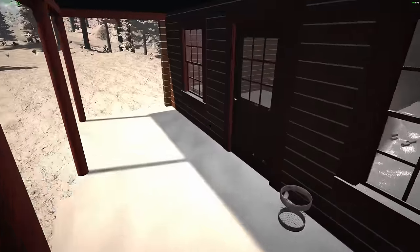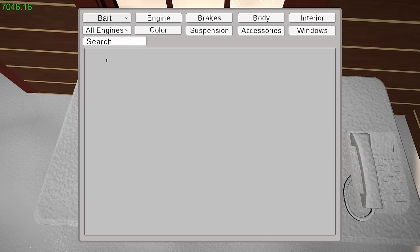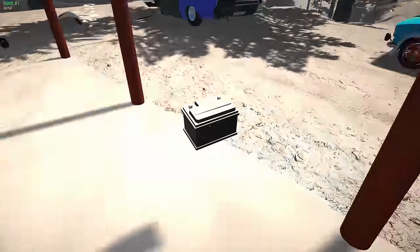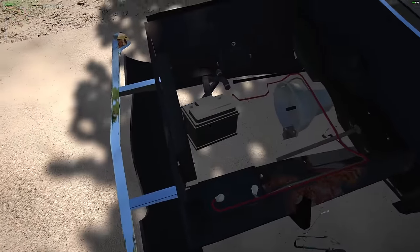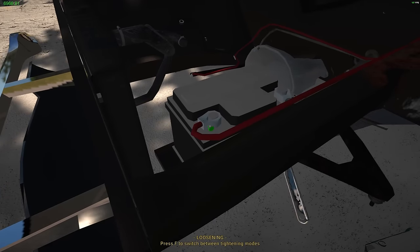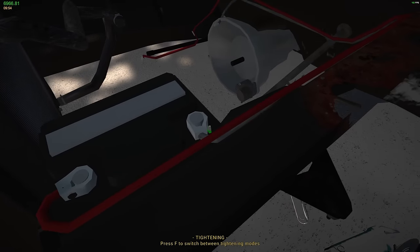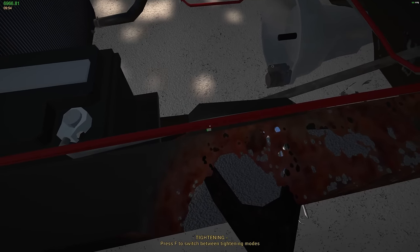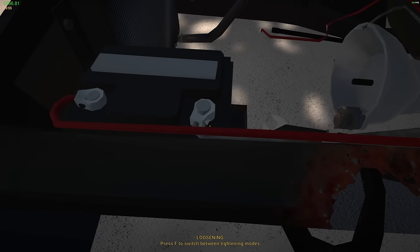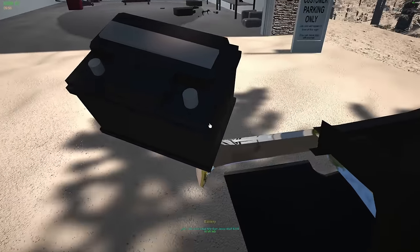I wonder if we got a battery and fired it in there. Do we have any money? Yeah, we got money. Okay, let me see. I don't care what it is. I just need a battery. There it is. And I just fire it in there. Maybe that'll... let me tighten it down and then untighten it, maybe? Okay, let's try tightening it up. Okay, take that out. I got the battery out.